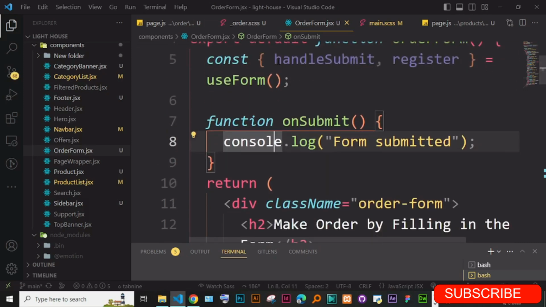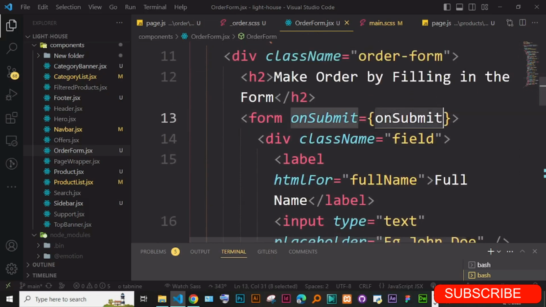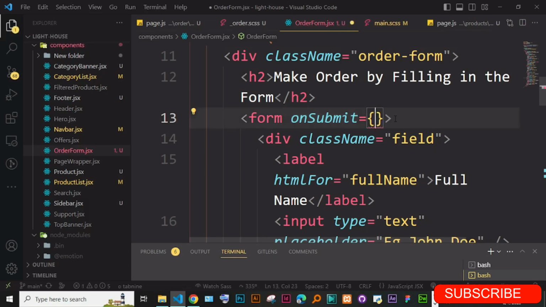We are going to use a combination of these two functions from useForm. The first thing is we come here on the form. Instead of putting onSubmit directly, let's give it handleSubmit.